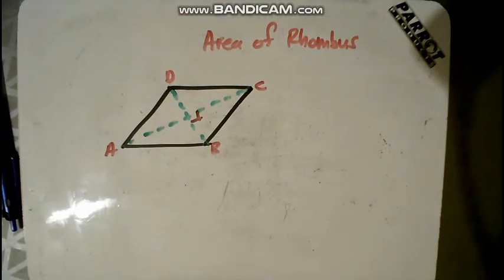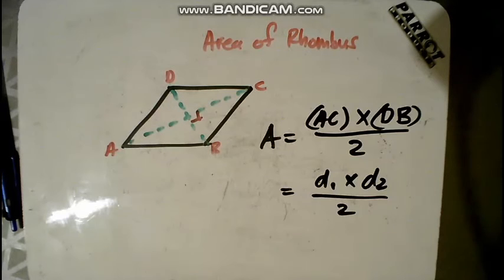Right, so 2 green lines are called diagonals. They bisect at 90 degrees. And to calculate the area of a rhombus, we multiply the 2 diagonal lengths and we divide it by 2. Right, so normally we'll take AC times DB, the lengths of the green lines, and we'll divide it by 2. So the formula is normally D1 times D2. Any diagonal times any diagonal divided by 2. Easy as that. So we're just going to write some values here for the rhombus and we will calculate.